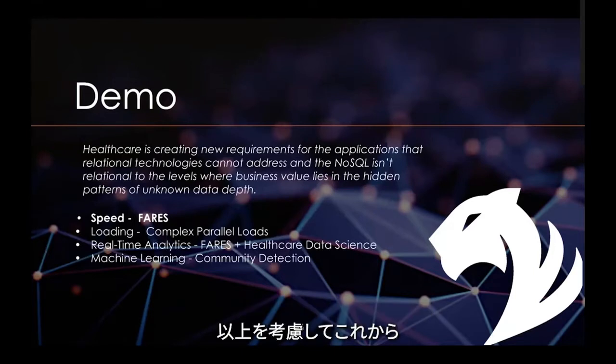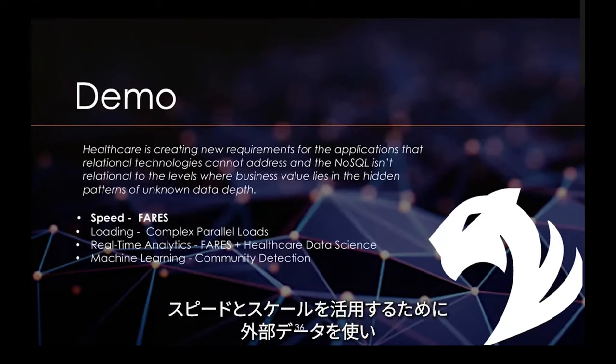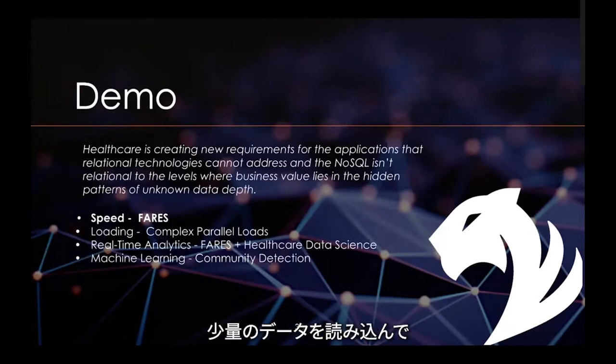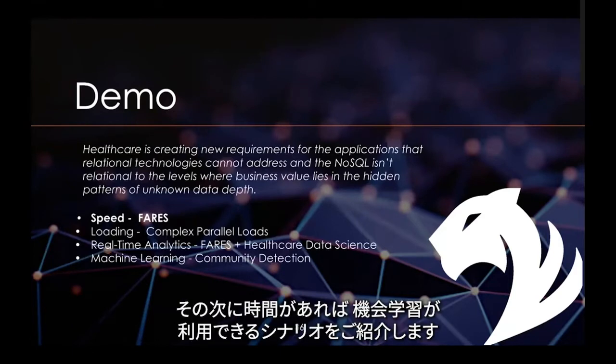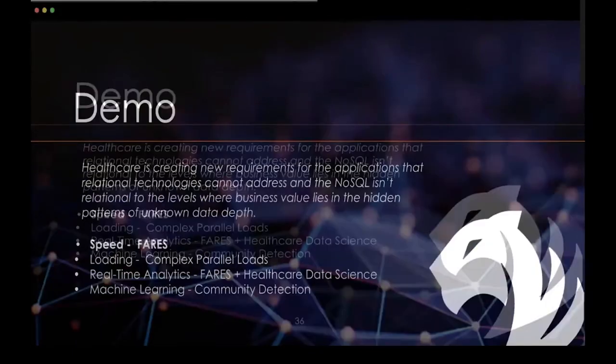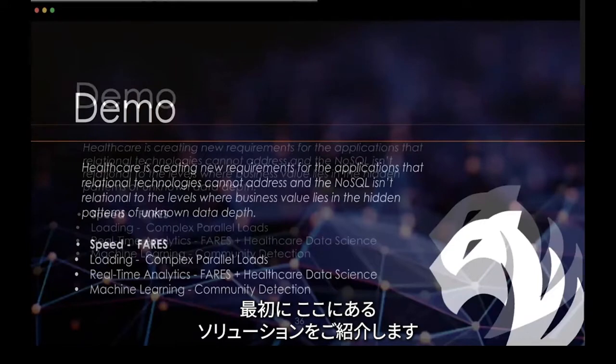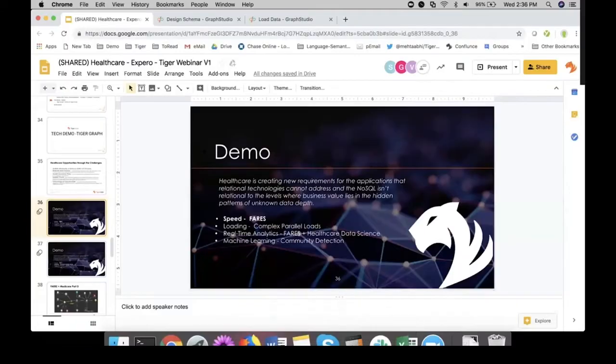Taking that into consideration, I'm going to walk you through a few demos. We are going to use some external data set for speed and scale. I'm going to do some live loading, and I will do some real-time analytics, joining two different data sets, and then I will try to take you to some machine learning possibilities also if time permits. To begin with, let me show you the solution I have here.